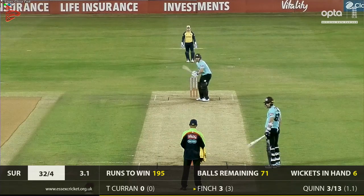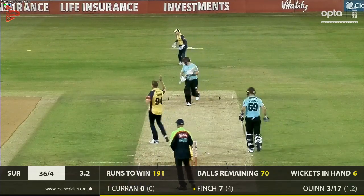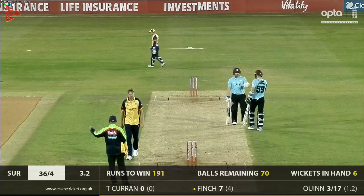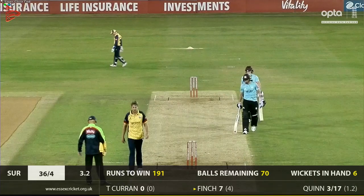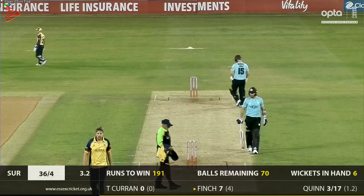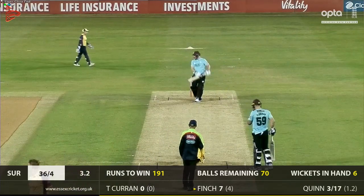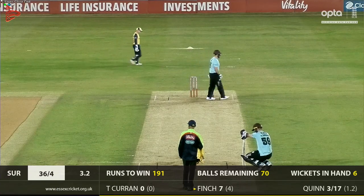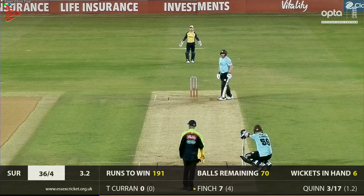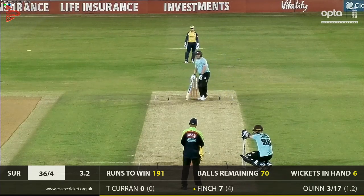We're in the 5th over. It's 32 for 4. And here he is bowling to Finch. He hits it in the air, but safe. It goes between backward point and third man and down to the boundary for 4. And surely Aaron Finch, well, if he's able to get anywhere close, it's going to be quite astonishing. This game is over as soon as Finch is out, but he is still there. He's only faced 4 balls. He's got 7 not out, but the last obstacle you feel for Essex to overcome in this situation.